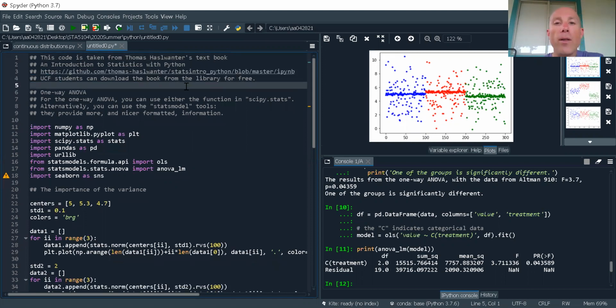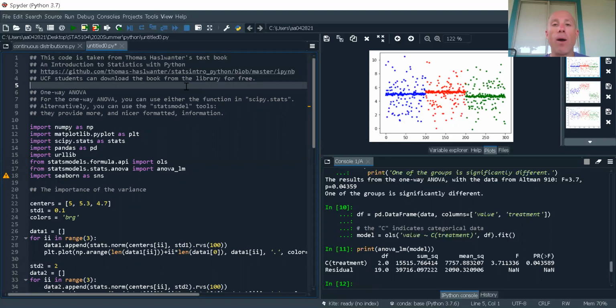So, one-way ANOVA. ANOVA stands for Analysis of Variance. What we're going to do is use the F-test in a special way to determine if two or more different groups within one population have different averages.